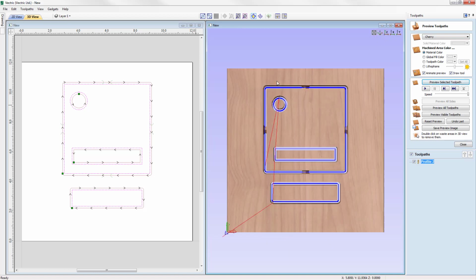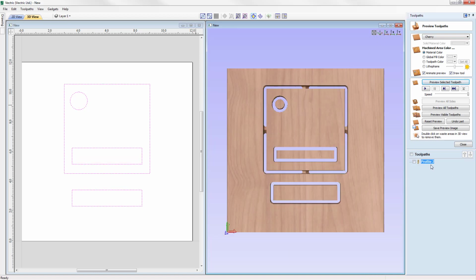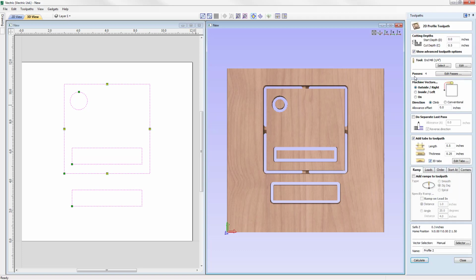Okay, so we'll just put that back in the Z view, and we'll just undraw that toolpath, and we'll double click to go back into the profile toolpath form. So now we're going to look at the ramp options. Now we've seen in the basic form the option to specify a ramp distance. Here in the ramp section we have much more advanced options to apply in our ramp moves.